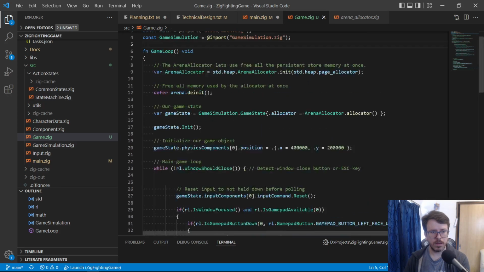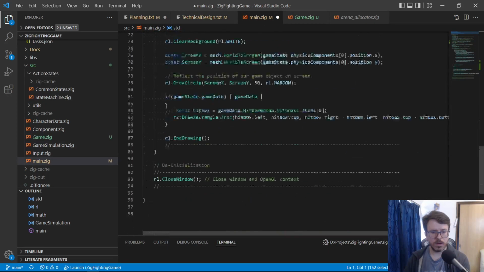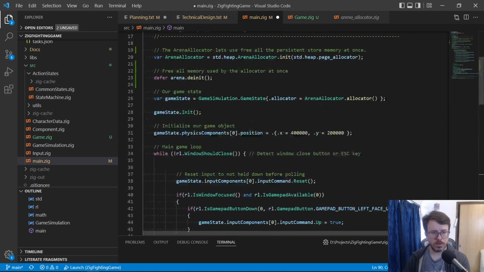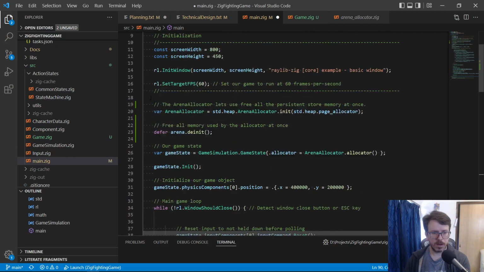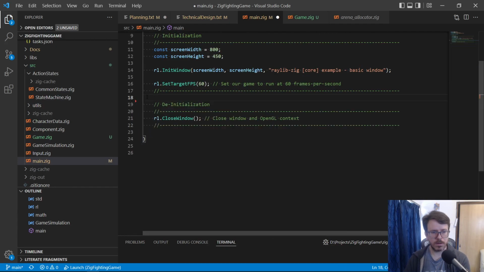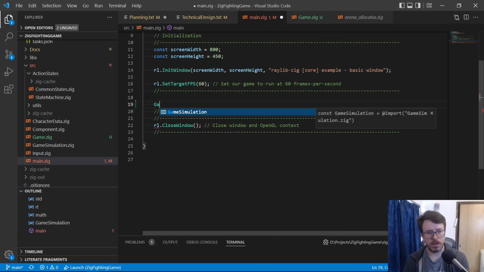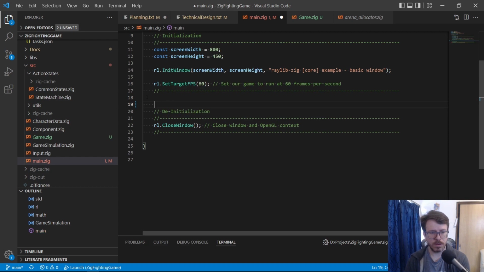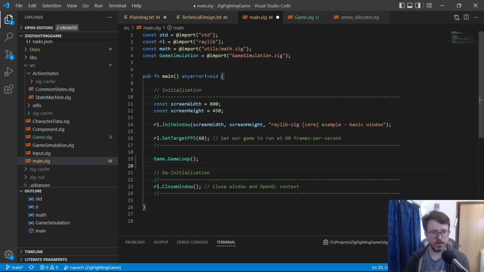And then main, we'll call everything from close window to allocation here. And then we're going to call game.gameLoop. And we're going to have to import the game.